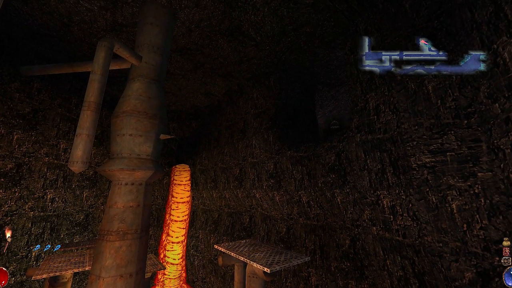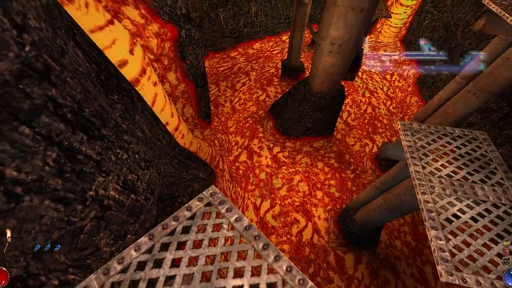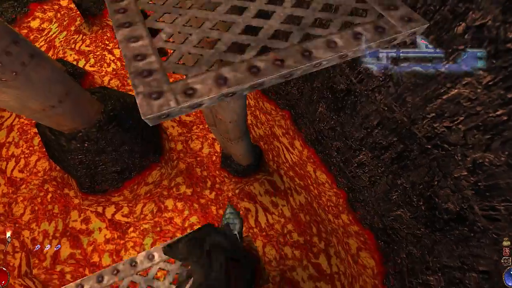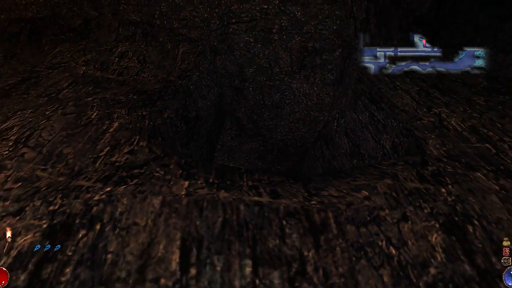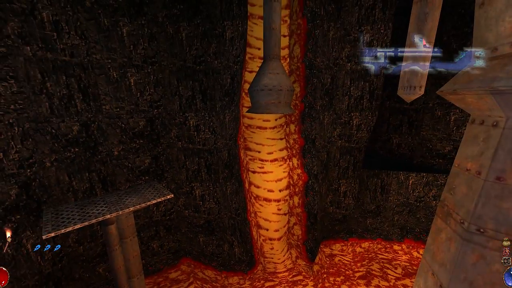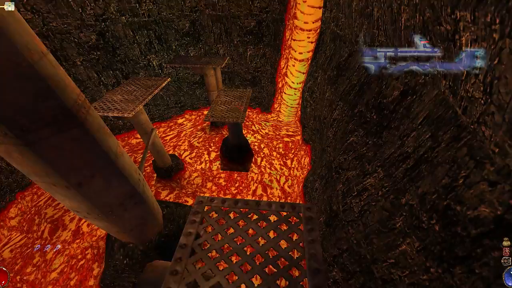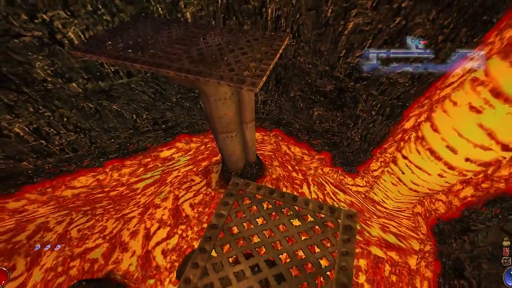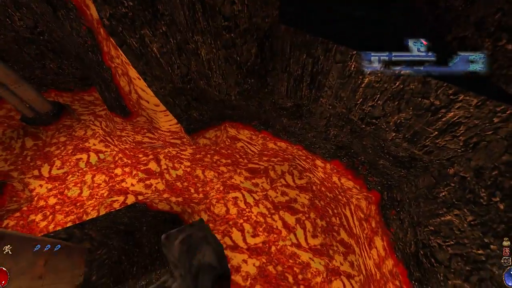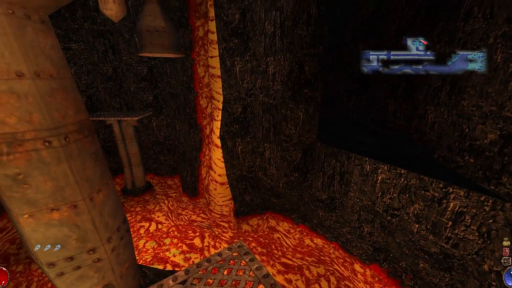Right, so again, Mage gets screwed over. The black bees. Exactly where am I supposed to go? There we must go. Let me jump this.